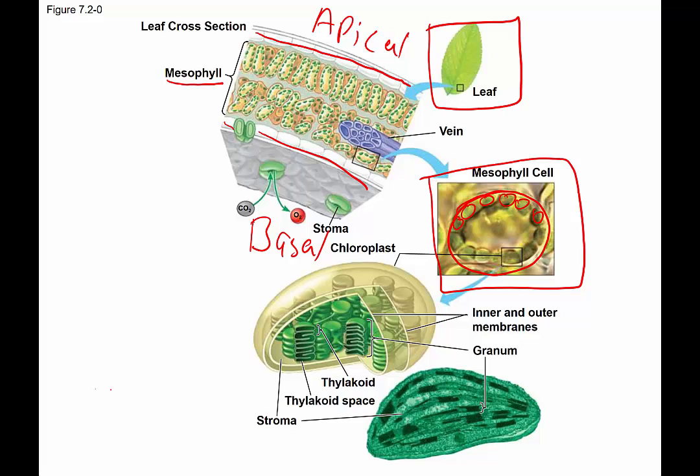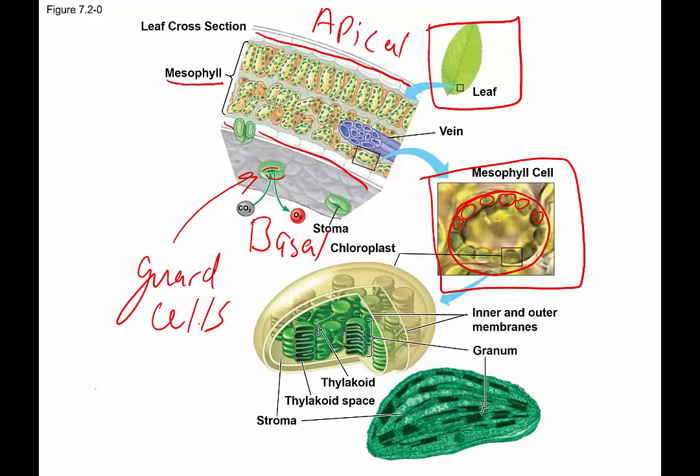So I want to point out some very important cells in this cross-section of the leaf. So we have the guard cells right here. And I like to think of guard cells almost being like the mouth of the plant. So as you can see in the cross-section, we have carbon dioxide coming in and oxygen going out. So the guard cells can actually close up, just like a mouth, and stop these gases from entering and leaving the plant leaf. So these are very important cells for managing gas exchange.